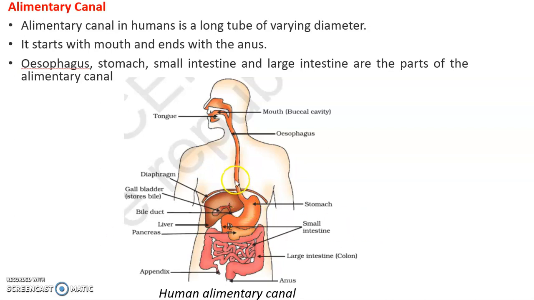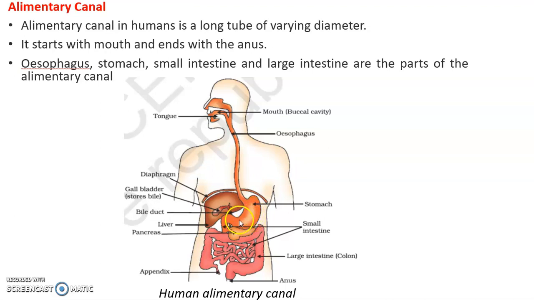After the esophagus, food gets into the stomach. The stomach is basically a thick-walled bag-like structure. It receives food from the esophagus at one end, and it opens into the small intestine at the other end. The inner lining of the stomach secretes mucus, hydrochloric acid and digestive juice. Hydrochloric acid helps in partial digestion of protein and also kills harmful bacteria. Mucus secreted by the walls of the stomach protects it from the action of the HCl.